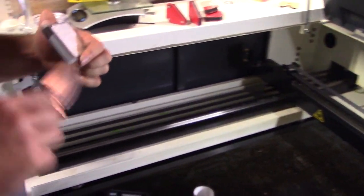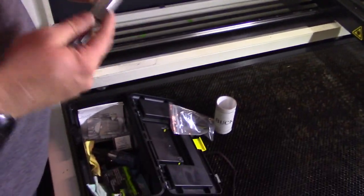Okay, what kind of knife is your daily carry? Kirchhoff. Nice.